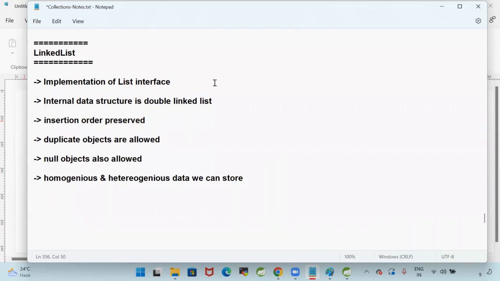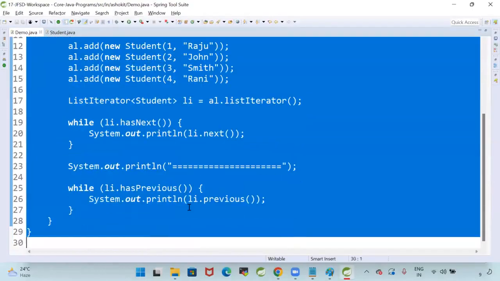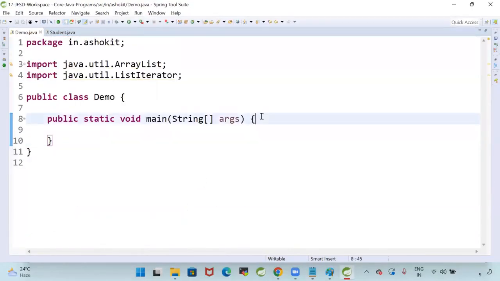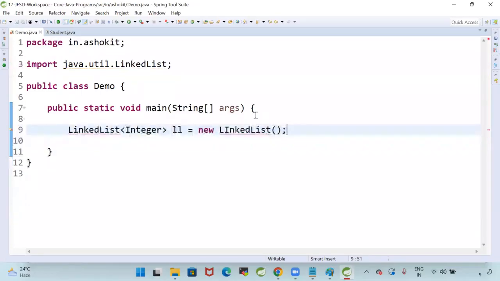Now, let me go to one program. Here I'm removing this. So I'm creating one object for linked list. Linked list LL is equal to new linked list. I'm taking one linked list object.